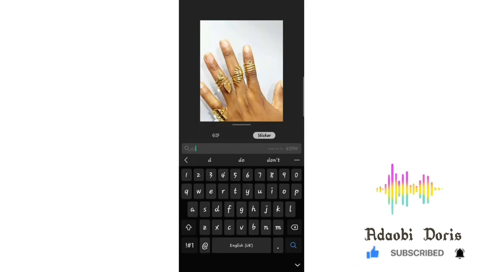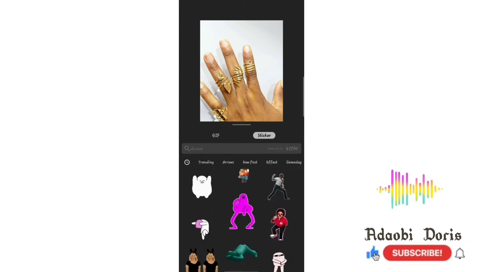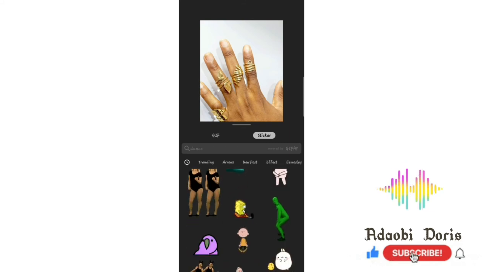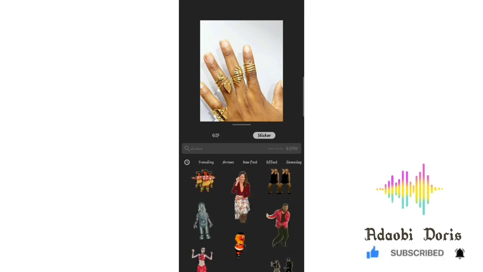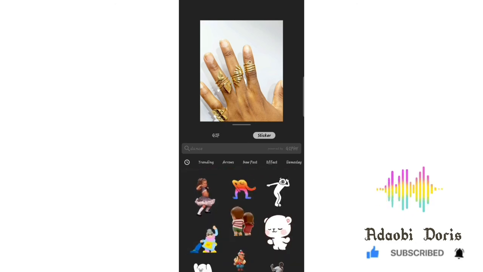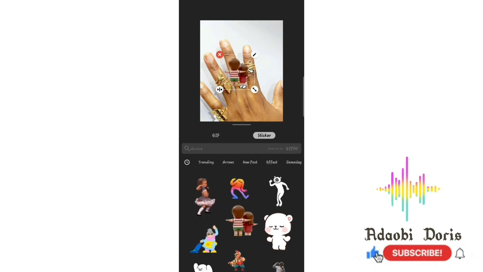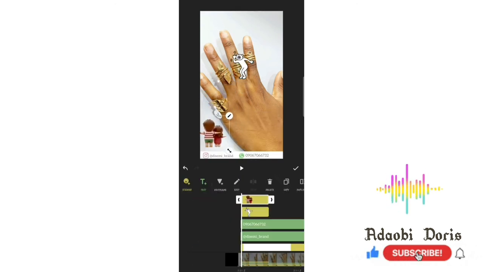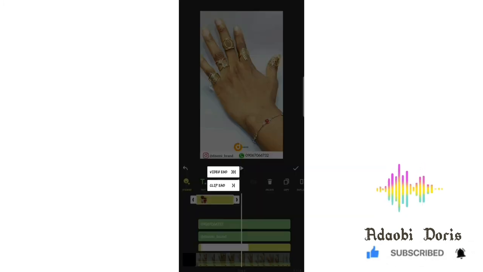So now I clicked on dance. I typed in dance as the keyword to search. Now you see different animations, and it's quite interesting because you have a lot to pick from. So once you see these animations, you choose your favorite and then pick your favorite animations. In this case, I picked this other one because in my head, it was tallying with the music. So what I did next was to increase the duration of this animation sticker.